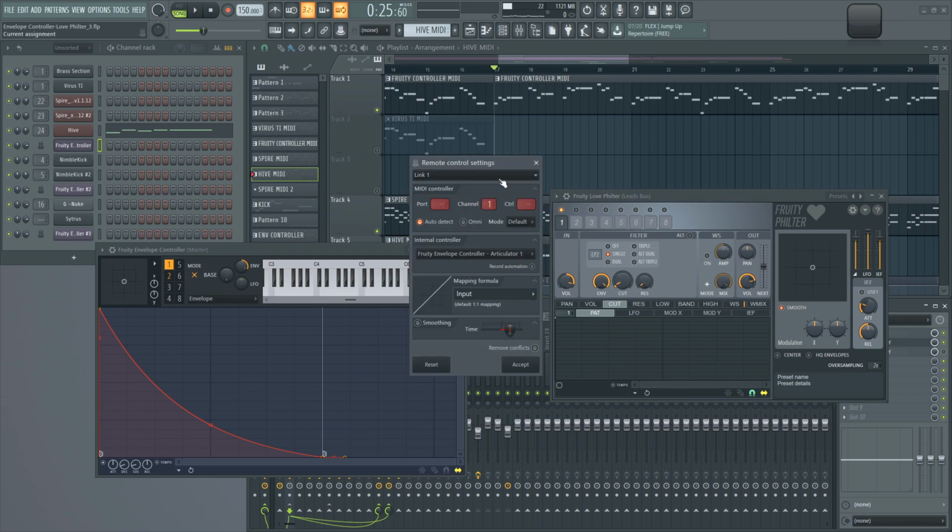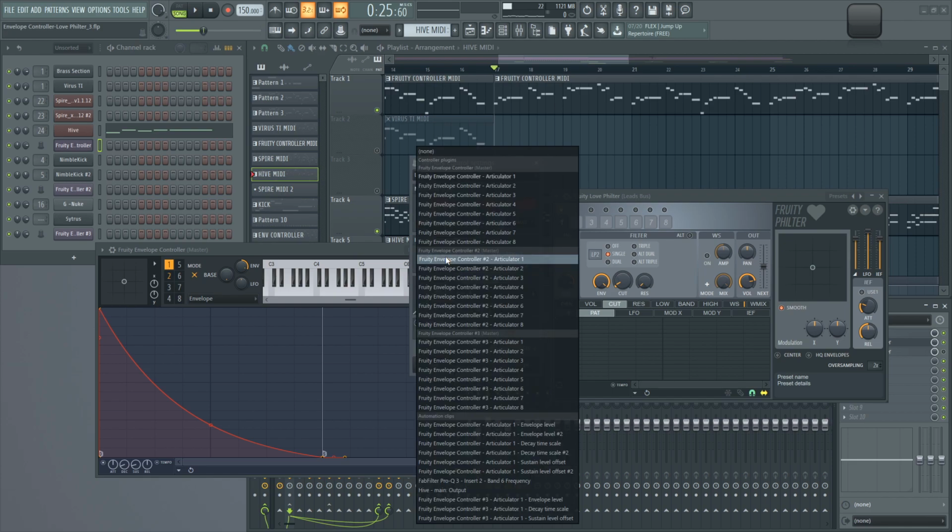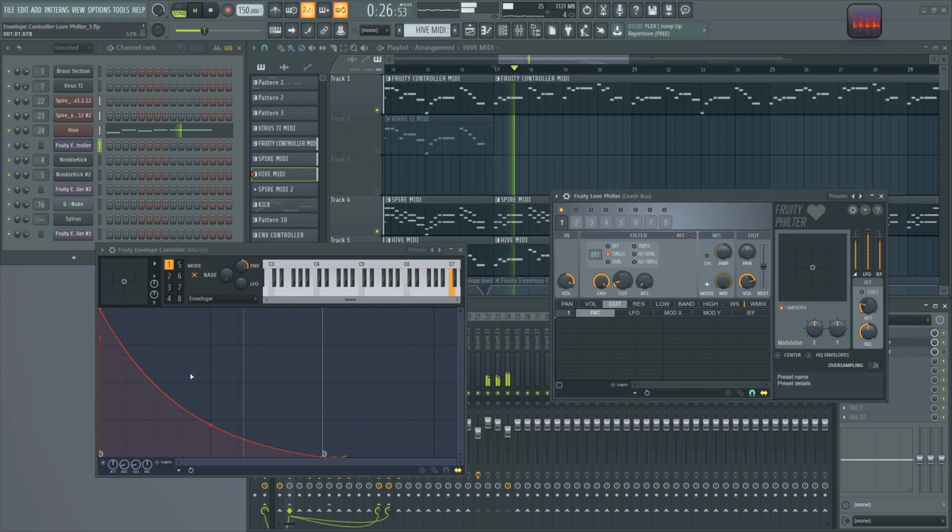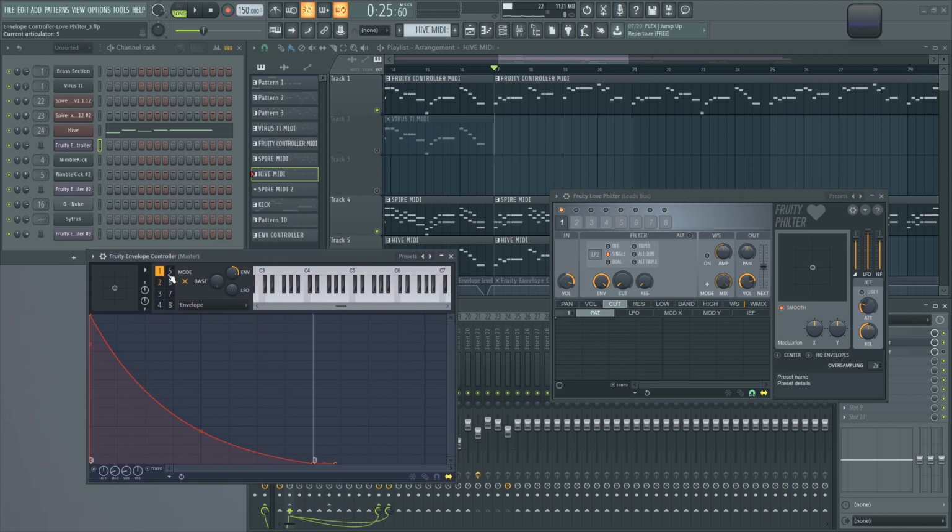Yeah, if I select link 1 and tell it to go to the Fruity Envelope Controller Articulator 1, it'll be linked to this articulator in this Fruity Envelope Controller. And there's 8 envelopes that you can use in total.